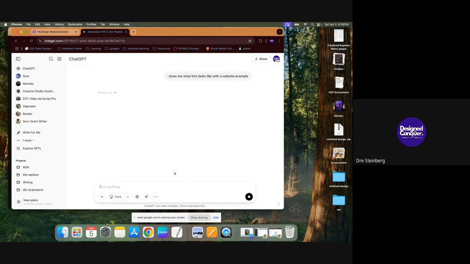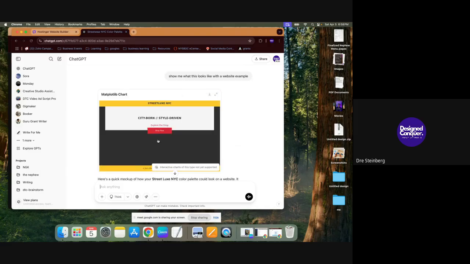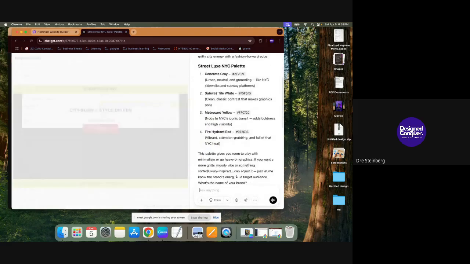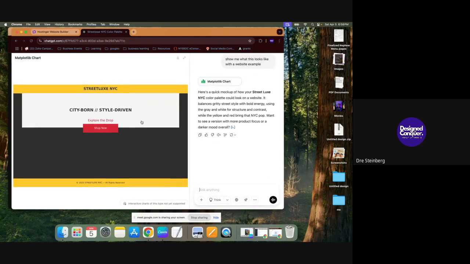So I'll leverage ChatGPT to come up with the information for this project so we can fill in everything. It's showing me the red, the yellow, city looks.